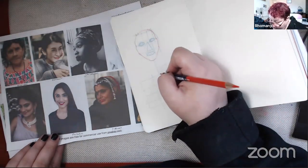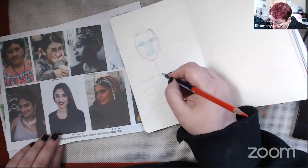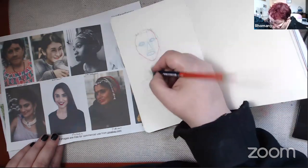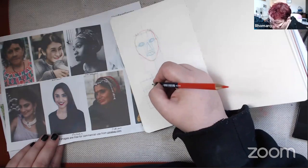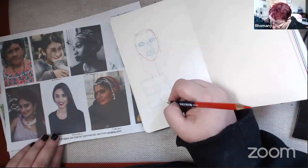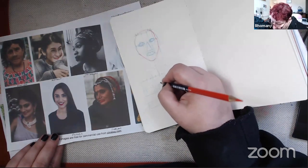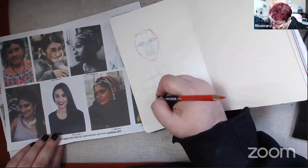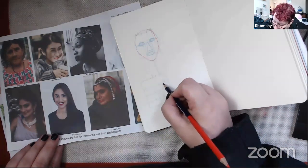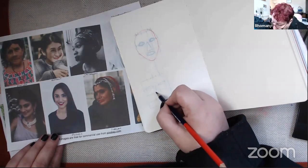So half and half along here, get the quarter line, mark out where the quarter line on the eye is going to be. That's going to be there. The quarter in the middle, the quarter of the inside of the eye, that gives you the length of the nose. The mouth is going to be the size of the iris, so just very slightly inside that line there. So now, if you just draw generic shapes, again, we'll go for the basic white person nose for now.